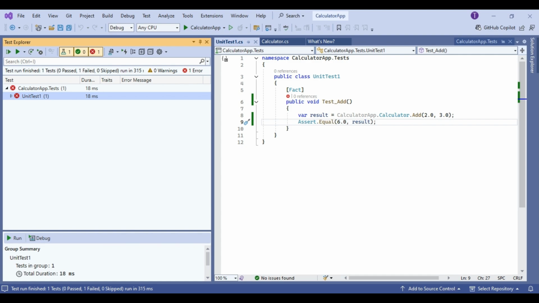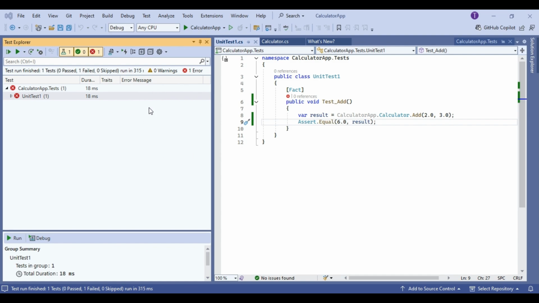Now let's add more test cases, just to understand in more detail how we can use the same method to test with different values, right? We will have the same test case, and we will pass dynamic values to that particular test to run the same test case multiple times.